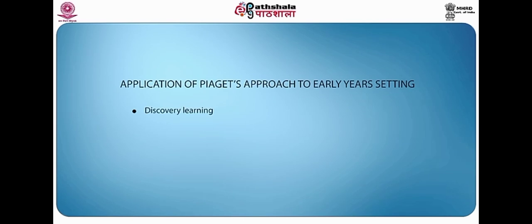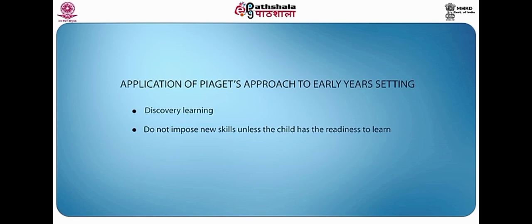The second major implication is that we should not impose new skills unless a child has a readiness to learn. Piaget stresses the level of thinking of a child at various ages, and he also argues that unless a child is ready to learn a particular skill, he or she should not have it imposed, because that becomes just a superficial memorization rather than a deeper understanding.